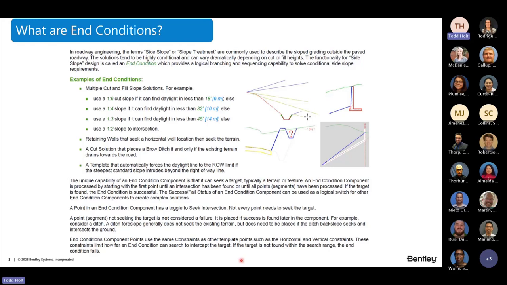So as a reference, you do have the PDF that you'll have here to fall back on. It goes through and explains end conditions a little bit more. I learn better when I do hands-on stuff, so we'll get to the hands-on stuff and kind of break everything down through that. So hopefully just bear with me as we kind of get through some of this stuff.